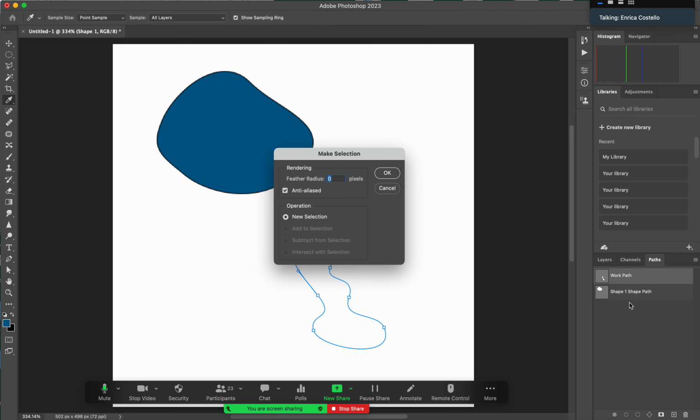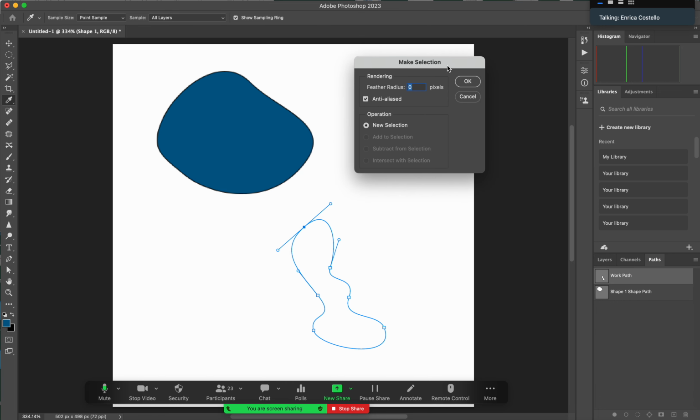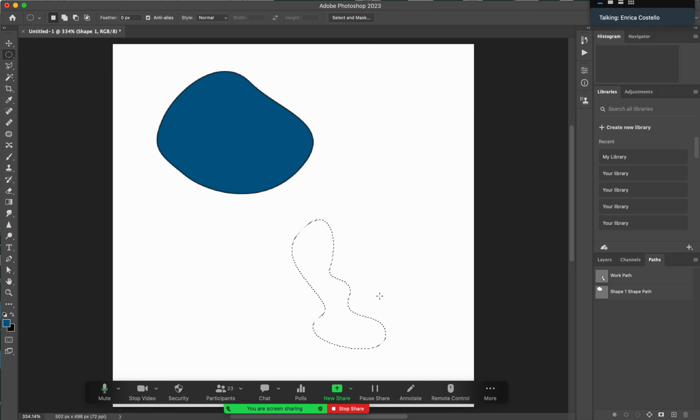And if you make it into a selection, you can choose if you want to feather it. I'll talk about feather in a minute. That means create a kind of blurred effect at the edges. Or you can make sure you want an anti-alias. Remember, if I uncheck that, it's going to be hard alias, meaning a high contrast between the color, in this case blue, and white, versus if I choose anti-alias, it puts gradation in between, and it's going to make a new selection. So I'm going to say okay. So now it is a selection.